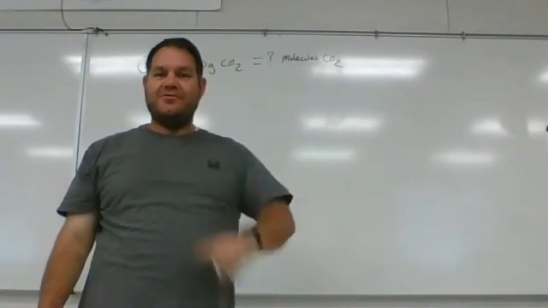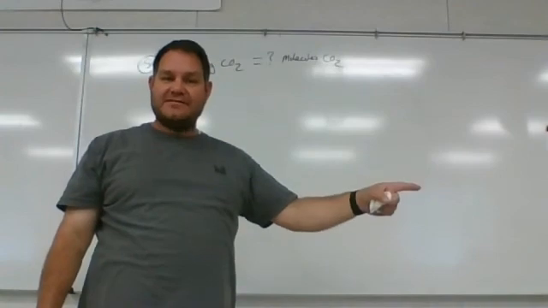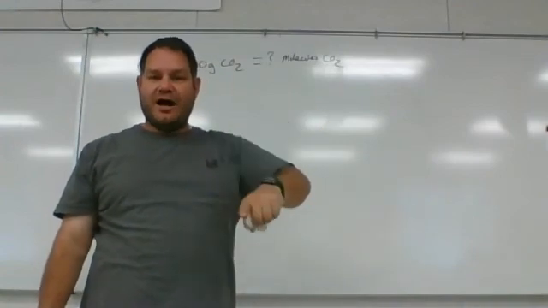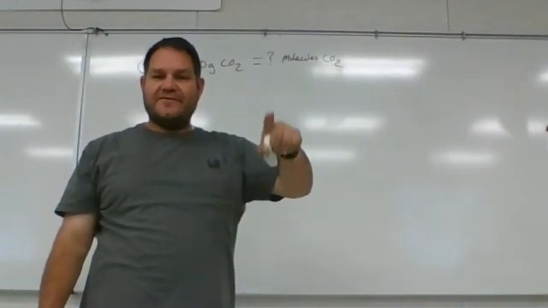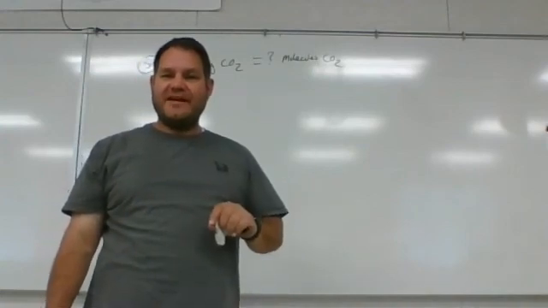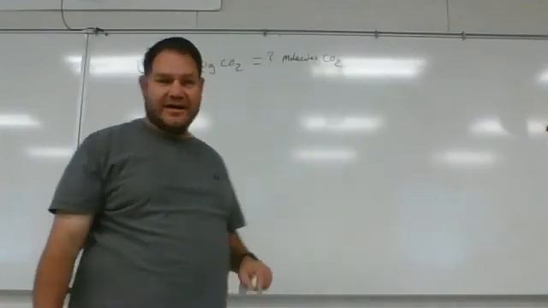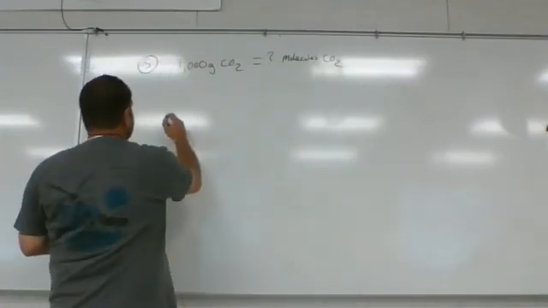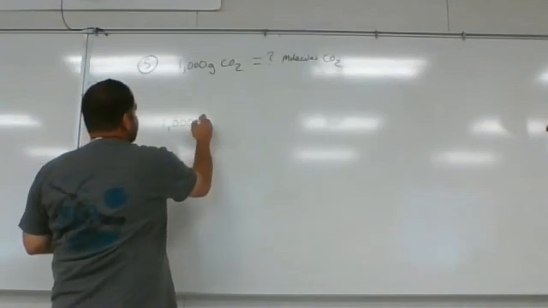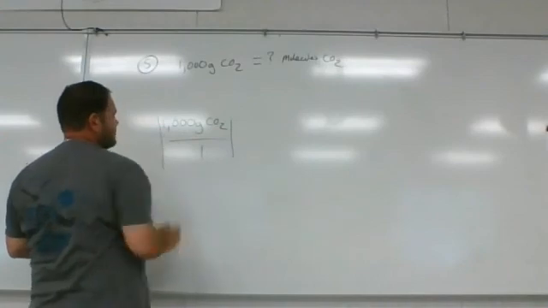Well, I have to go through the mole first, right? So I have to go from mass to the mole island, and then from the mole island down to the number of anything island. So I have to do multiple steps here, okay? So 1,000 grams is how I'd set up 1,000 grams of CO2 over 1, my normal brackets.